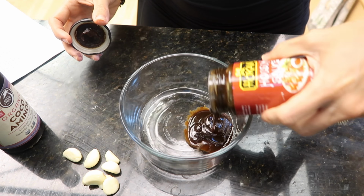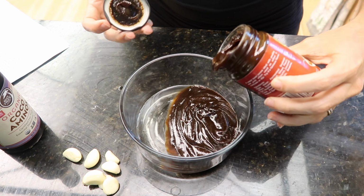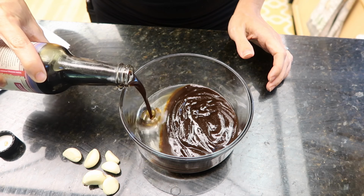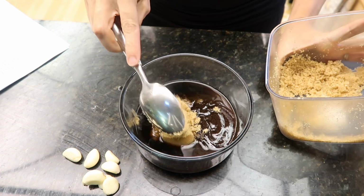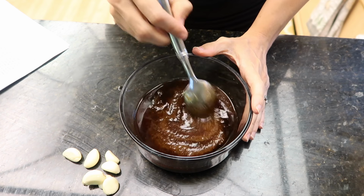So you need 1/3 cup of rice wine vinegar. I don't know how much I had. Also 1/3 cup of hoisin sauce. Wow, Kim, that's not 1/3 cup, but we're going to move along. You need 1/4 cup of low-sodium soy sauce. I used Coco Aminos. It's soy-free. You also need 1/3 cup of brown sugar. And then mix all that together, and that's going to be your sauce.